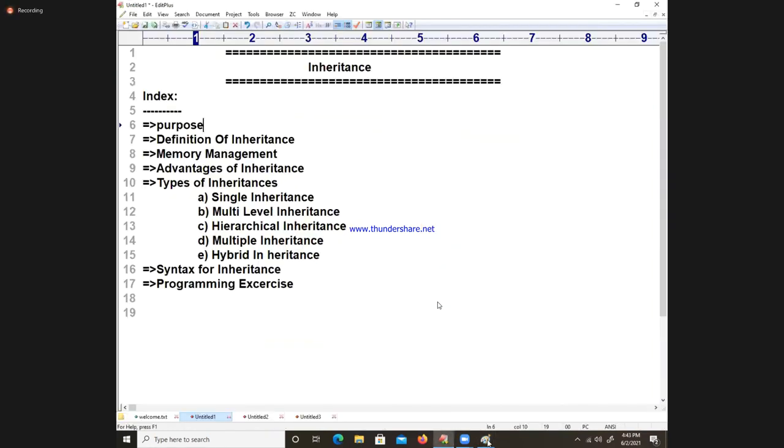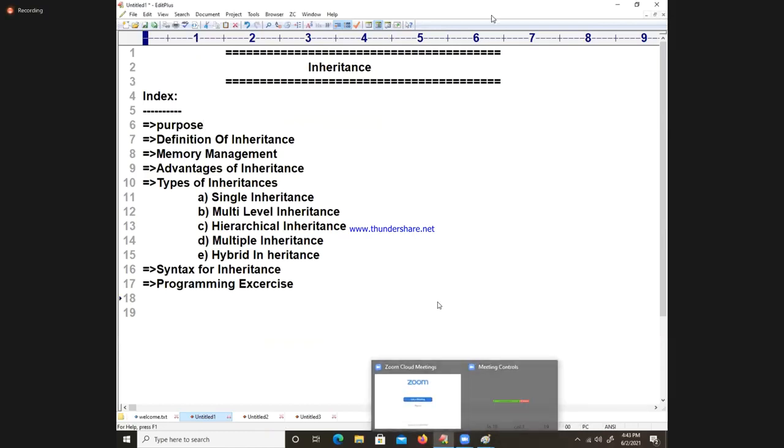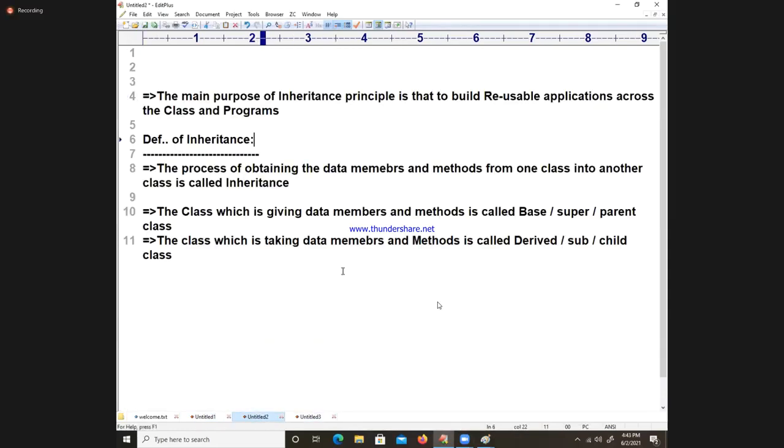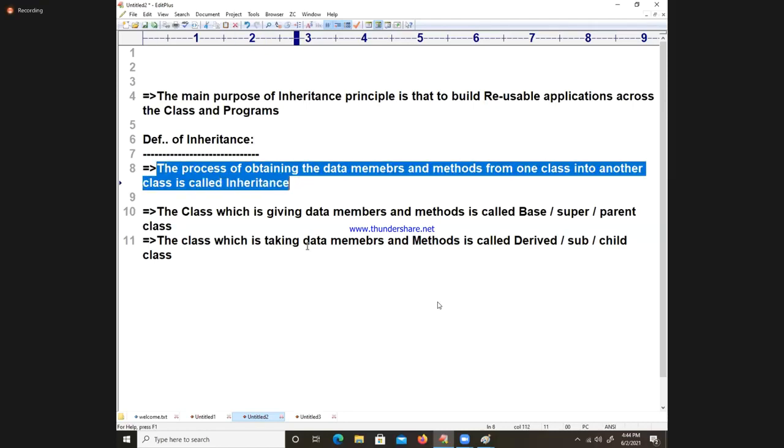Ashish Kumar, please come to the line and tell me the definition of inheritance once again. Write the definition in the chat window and show me. I'm not moving on until then. Process of reusable, what? This definition I read is right, as it is.